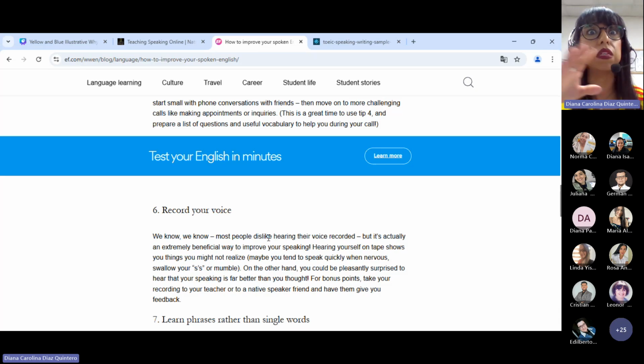For example, record 1 or 2 minutes, not too long. You record your voice and then you say, the first time, I failed in pronouncing this word. I can improve it. The second time, you can do better, and so on. This exercise works a lot when you are preparing the speaking part of the IELTS. This is the exercise that I love the most. When we prepare our listening or speaking task, it's really good.